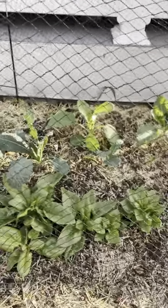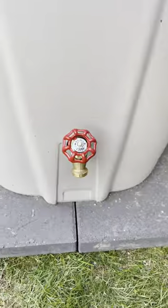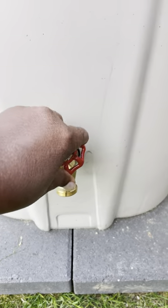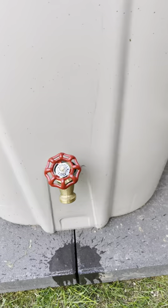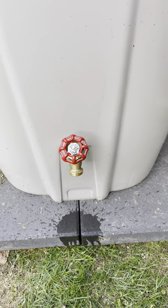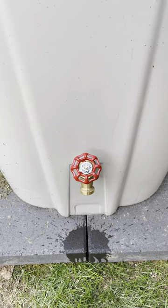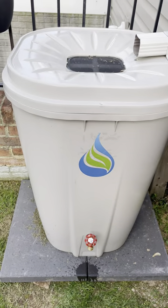Now I'm excited — I can hook my hose up to the rain barrels and use that water. I came back to the rain barrel to show you. This is where I'd hook my hose up, right here. You just twist this and the rainwater comes out. I'm so excited. That's going to go on my plants, and I don't have to worry about the chlorine in city water killing all my beneficial bacteria and fungi. I'll still use hose water but not as often. It's a great way to conserve water and protect waterways from runoff.